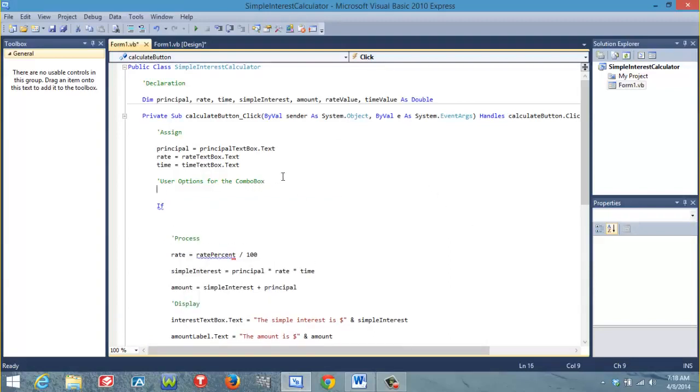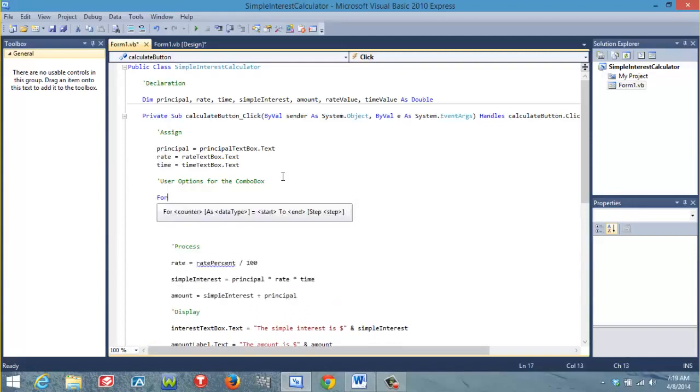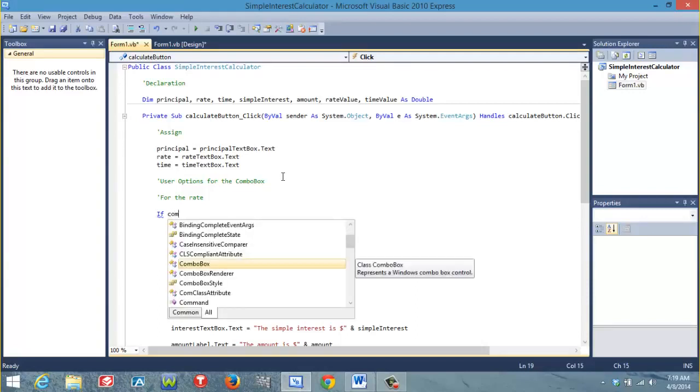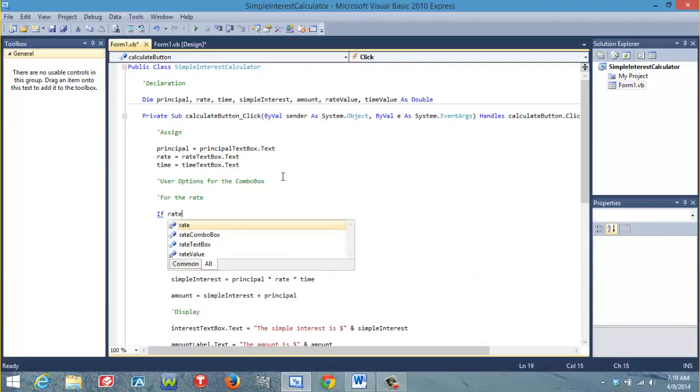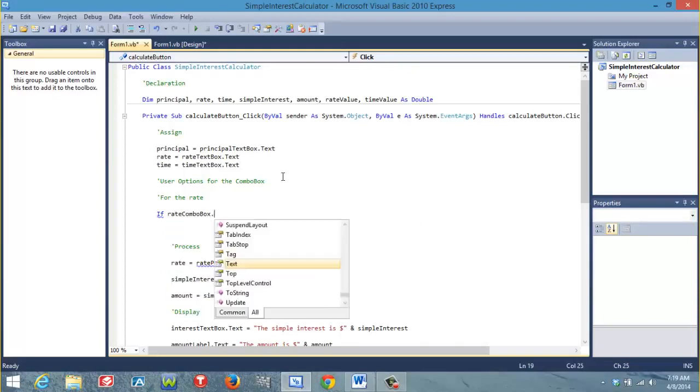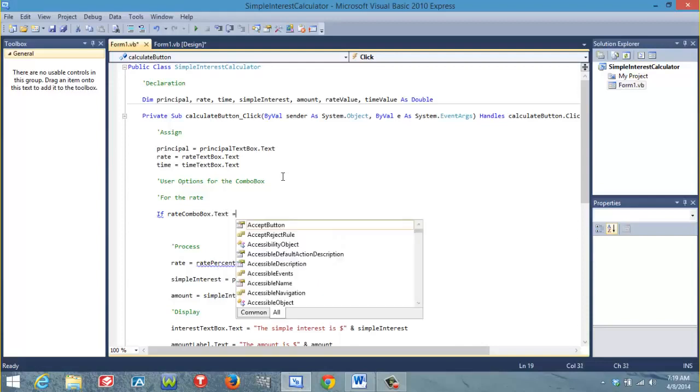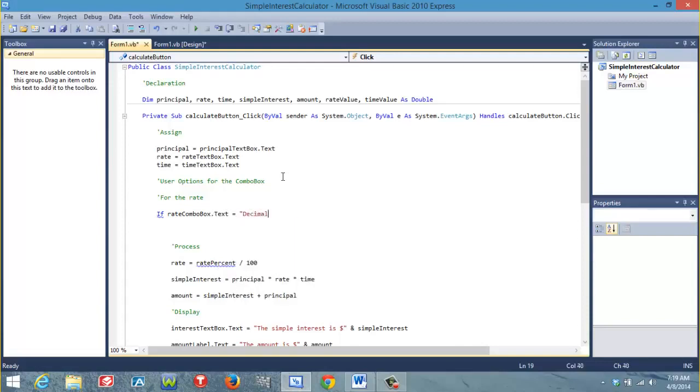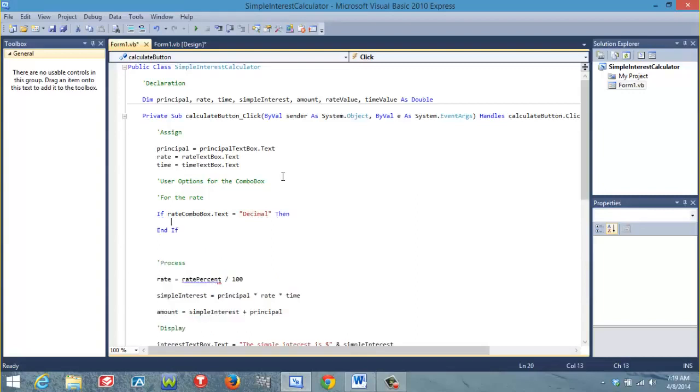Let's first of all do that for the rate. So if rate combo box dot text is equal to decimal, then the rate should be equal to just the rate value.